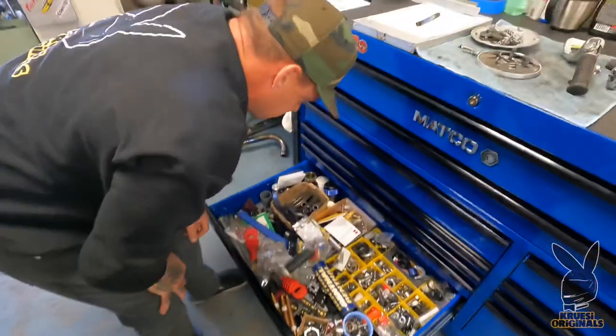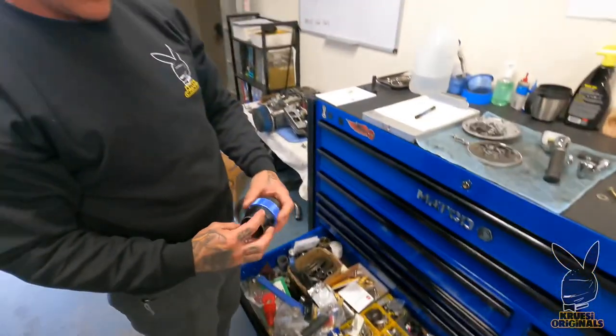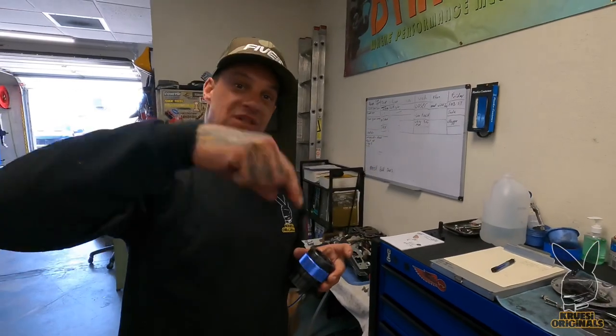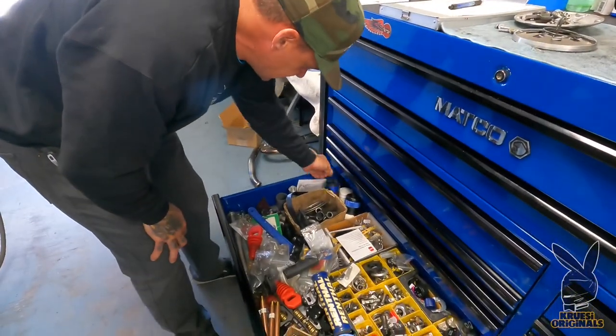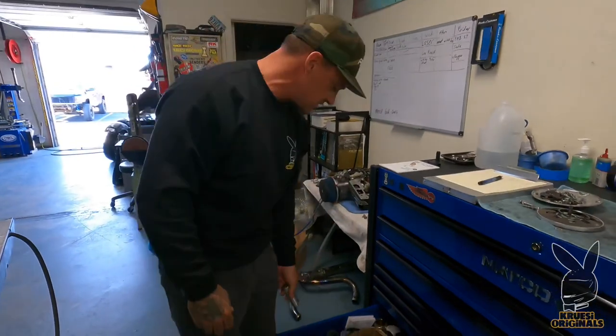This is my huge box of stuff. That's where all my seal drivers are. Motion Pro seal drivers for doing fork seals. These are available on Amazon actually. I'll put the link down in the bio if you guys need these. They come in all sizes. They're on Amazon. Click the link, go find them, go buy them. They're cheap. They work good. They're made by Motion Pro. 39 millimeter, 49. This is a seal driver I made for doing all the primary stuff.